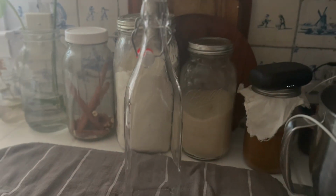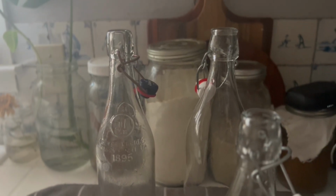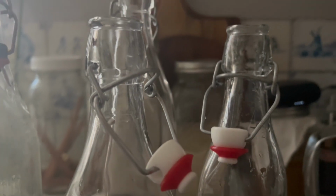However, be warned, when using glass for something like this, the bottle can explode if you forget to burp it daily. Burping will release the pressure building up in each bottle. To avoid having to burp the bottles, you can just use plastic if you'd like.